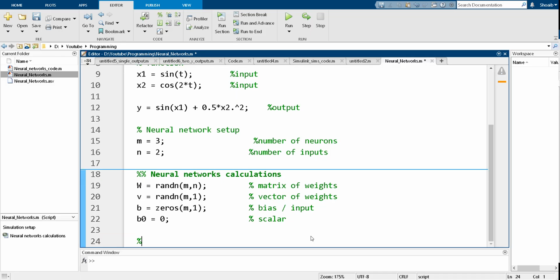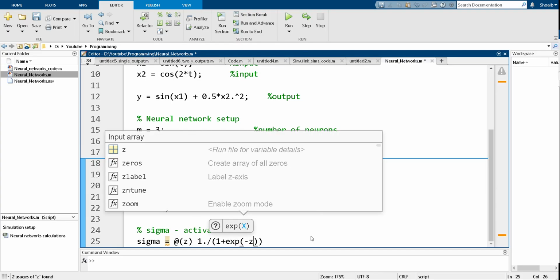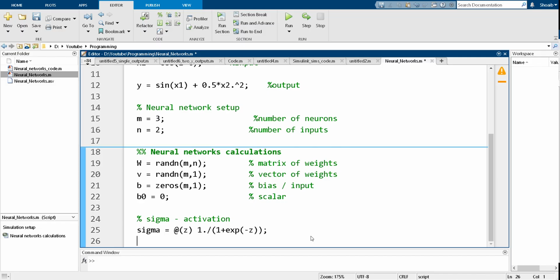After that, what we needed was the sigma activation. So we use the sigmoid function. Let me define a variable, let's say z, because this is what we are going to use. It's 1 divided by 1 plus exponential of minus z, right? We use this equation many times. I'm sure you have memorized this.